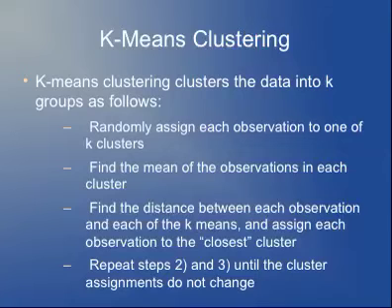In the first step, you randomly assign each observation to one of a set of possible clusters, and within each cluster you find the means of the observations. Then you take the distance between each observation and each of the cluster centers, and assign the observation to the closest cluster. So then you have a new set of clusters, and you find the mean of the new sets of clusters, assign each point to the closest cluster, and keep repeating this process until the cluster assignments don't change from step to step.